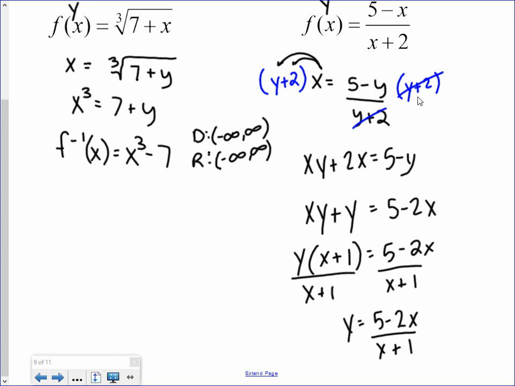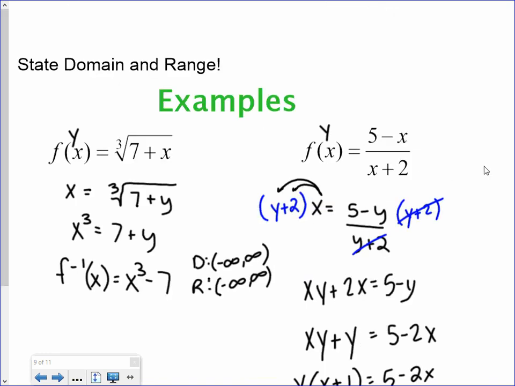Okay, questions about what I did? We should still talk about domain and range. I'm going to go back up to the original, because looking at the original can be really helpful, especially if you're doing the square root and it turns into a quadratic kind of thing. All the even powers? Yes, because the even powers all look like parabolas, all U-shaped, though only the quadratic is actually a parabola, and the odd powers all look like the S. With odd powers you can plug in negative numbers.